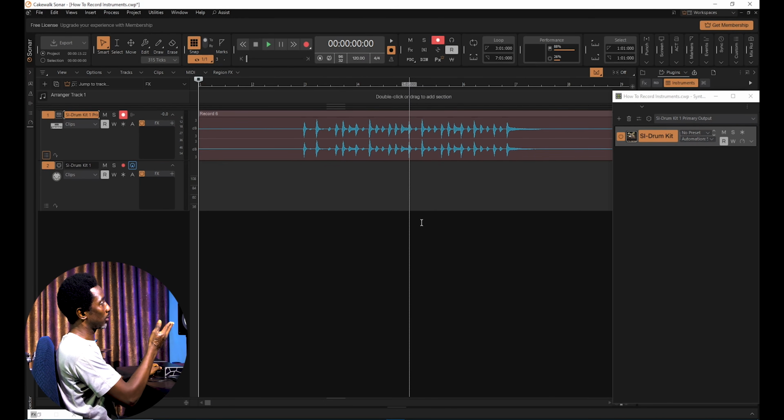Can you actually take a look at this one? So audio is recorded. This is why I said earlier on that Sonar has more leverage than many DAWs, and most of the features that other DAWs are just adding on are already in Cakewalk Sonar. So it's a fantastic one to have.